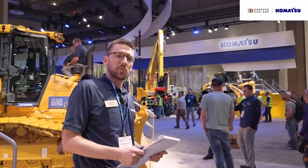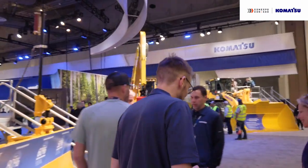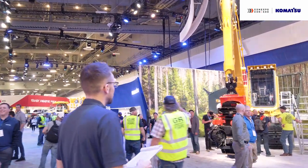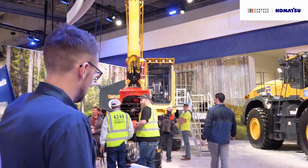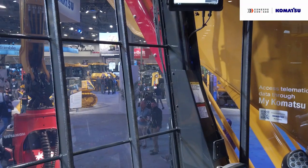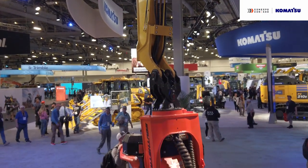We're going to move on to talk about some of our forestry equipment. Komatsu is really excited to grow its forestry lineup — we've expanded to include a more comprehensive approach to the forestry process where Komatsu can assist with the planting, harvesting, and cultivating parts of the forestry process. Here we have the PC230F-11, designed with improved debris protection and cooling for harsh environments, equipped with our Southstar QS500 multi-tree processor head.